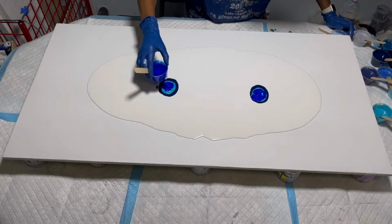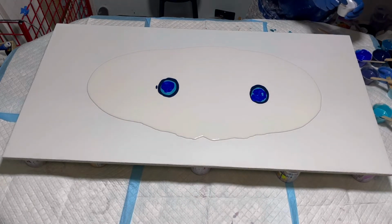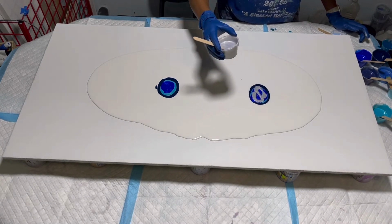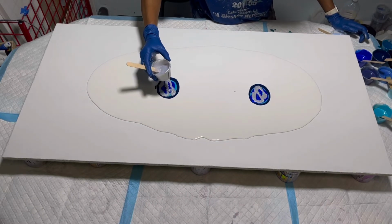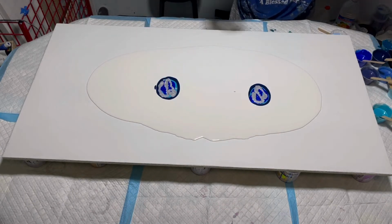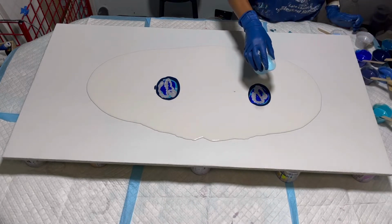And I think I am going to put a swipe in the middle, like I did with one of my other ones. I'm gonna go silver next. And so I never complete the middle circle with the metallics because sometimes then you just get a silver center. To this silver, I added a little bit of this purple too. So it's got a really slight purple hint to it, which I really think is cool.